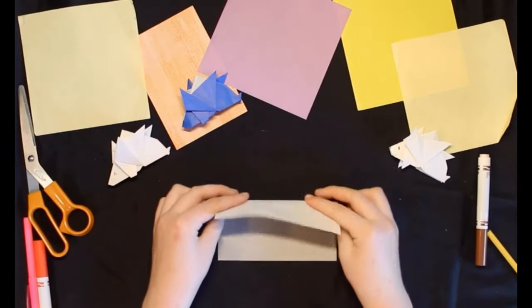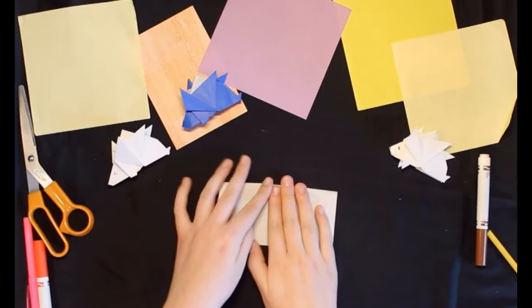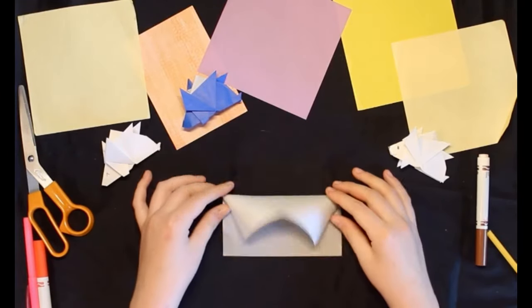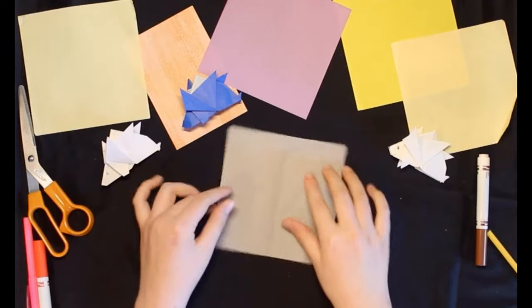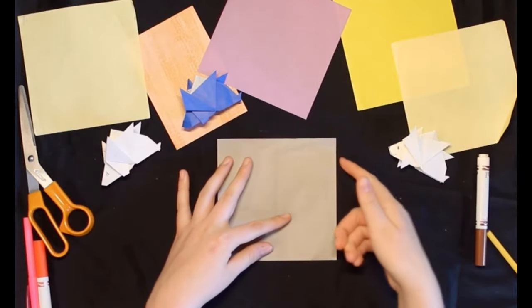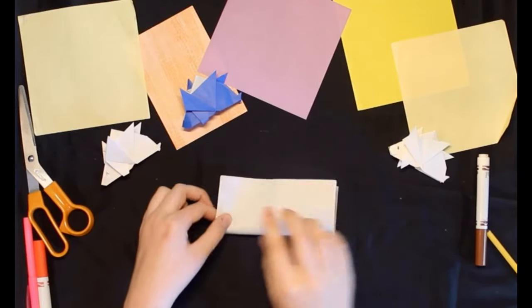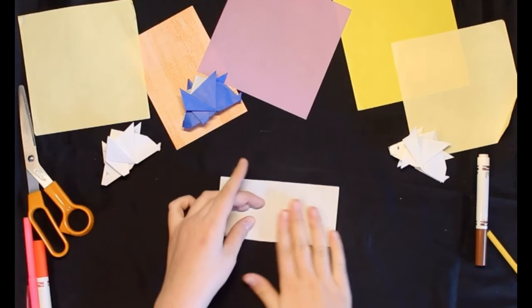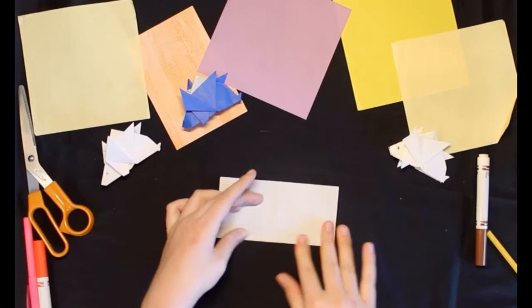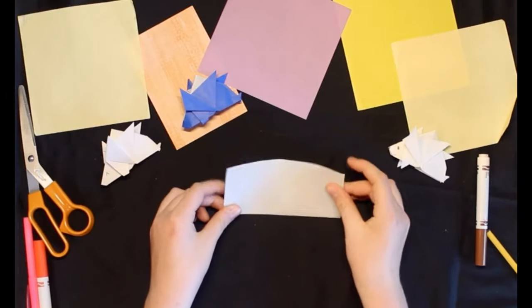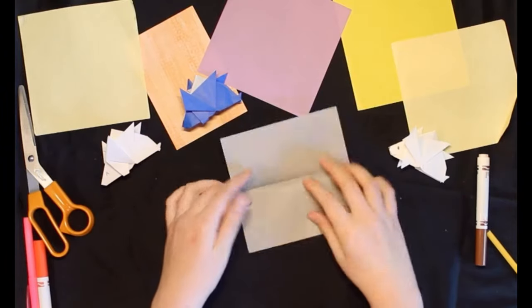Now, I'm just flipping the paper over and doing the same fold backwards to get a better crease. Now, rotating the paper, you're now going to take the bottom up to the top again, this time to create a little separate fold line. And then again, just flipping it over, doing a good crease thing.